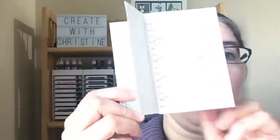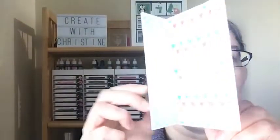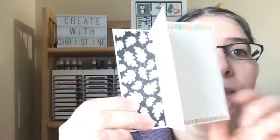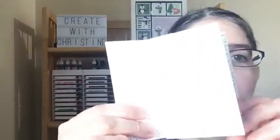So, my inspiration, I'm just going to talk for a minute to see if I get some people join in live. My inspiration was actually a card from my friend Sharon, who lives down in North Carolina, which was a swap card. Once I saw this card, I was like, I need to figure out how to make this so I can share it with you all today.